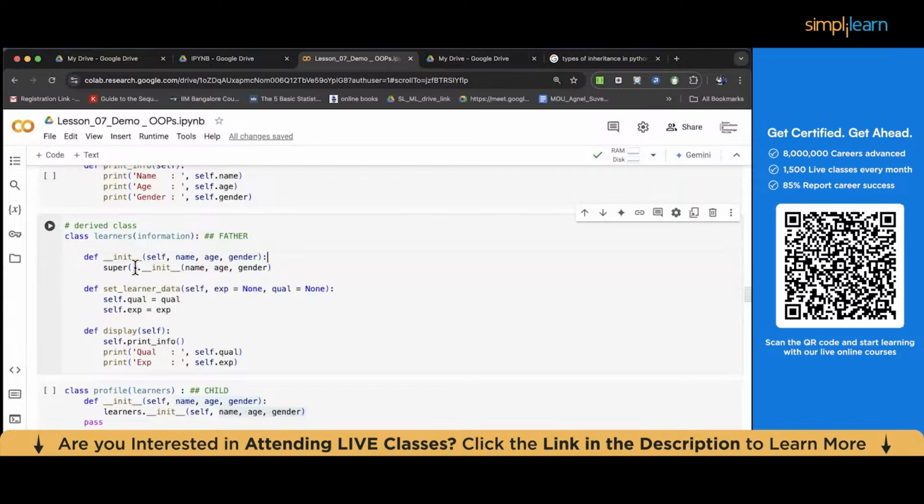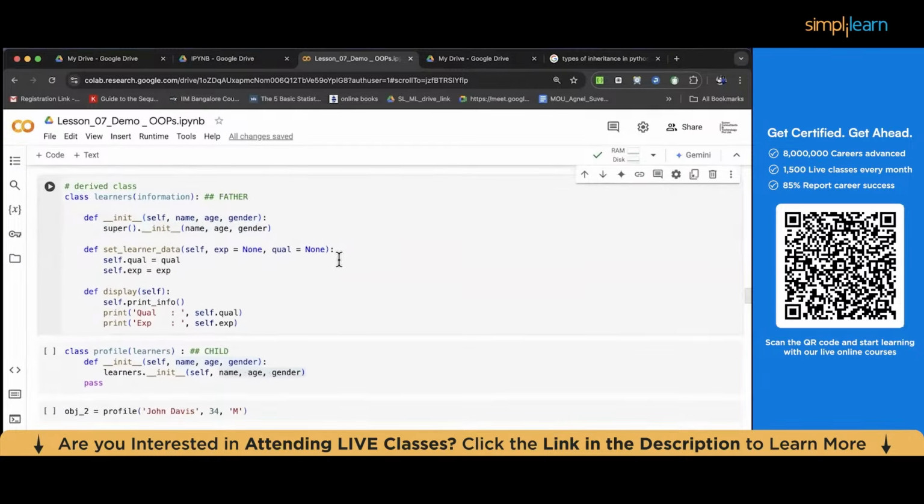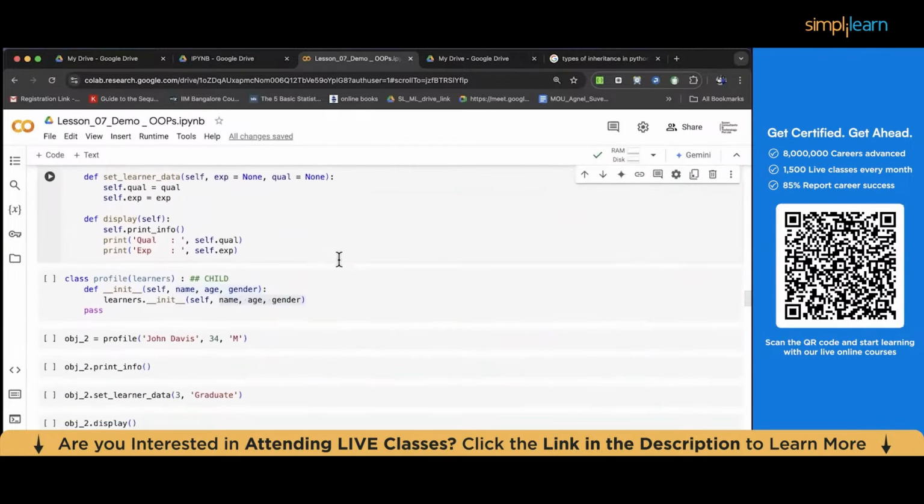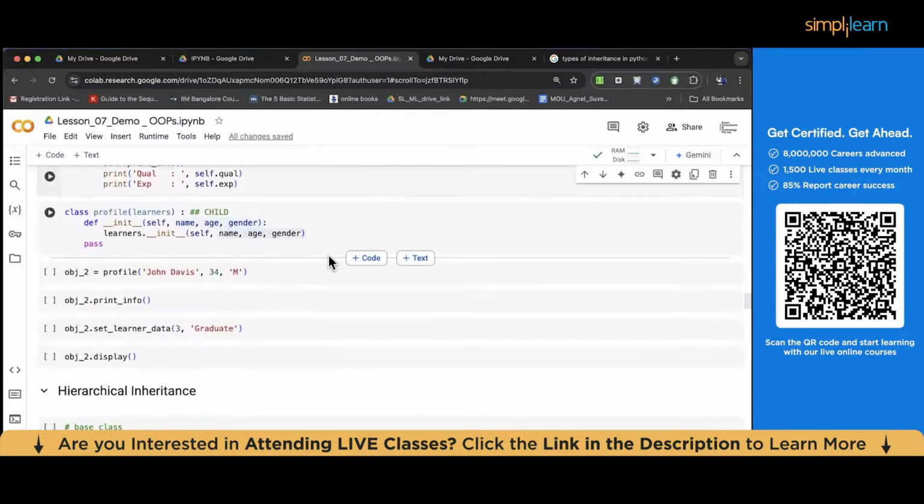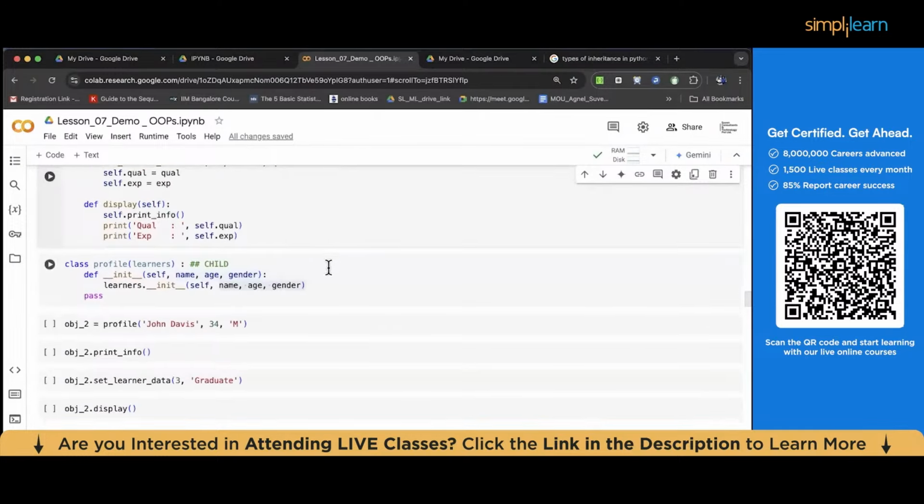So this is what is happening. The constructor of learners is doing nothing. It is saying that if you pass me these three parameters, I will do nothing except call my parent, super means my parent, and call its constructor. Simple as that, right? You can get this by your help, or you can sit back and type from my screen if you wish to, but that's not necessary. Please trust me, there is no difference in functionalities.